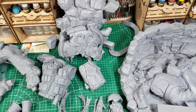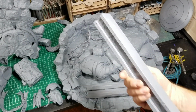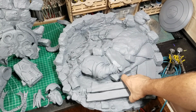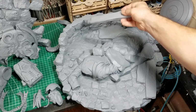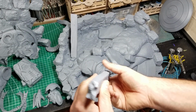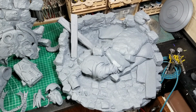So now the base. This is what the base should look like in the kit. So we got the pieces I showed you earlier. We got the piece of like steel. We have these pieces of wood that are kind of strewn about, and the pieces of barbed wire. Again, like I showed in my first video, this keys in right there. This just kind of lays in here. I may add a pin or something to give it a more specific spot.